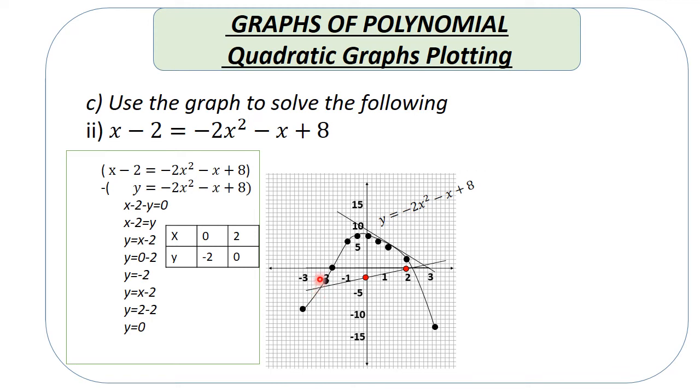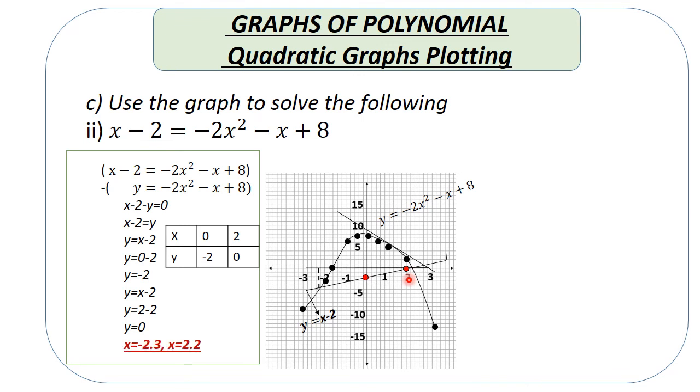Then where they meet, you follow this line upwards. You can use a pencil to draw dotted lines to look for the value of x on the x-axis. Sorry, this is y is equal to x minus 2, and so I'm talking about this line. You draw this line, it reads you here. So you read the value of here. Then on this other side, they are meeting somewhere here. Since it is on the x-axis, there's no need to draw a line. You can get the value just here where they are meeting, since it's near the x-axis.